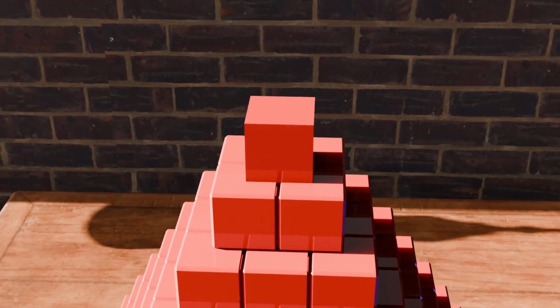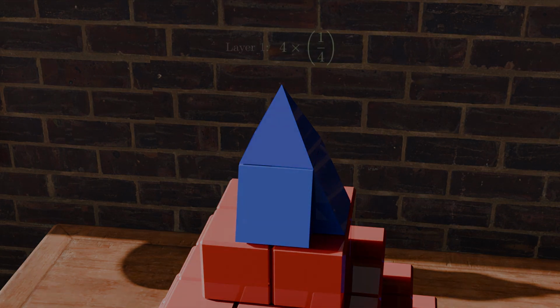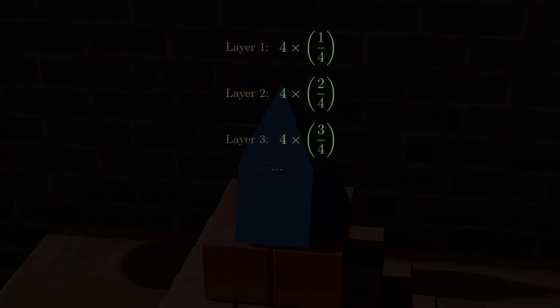To turn it into a proper pyramid, we'll need to add a few parts: the top, the corners, and the edges. The very top of the pyramid, that's just a small pyramid by itself, with volume 1/3. Next, for the edges, each layer has 4 edges, and if we add them all, they simplify to a Gaussian sum.